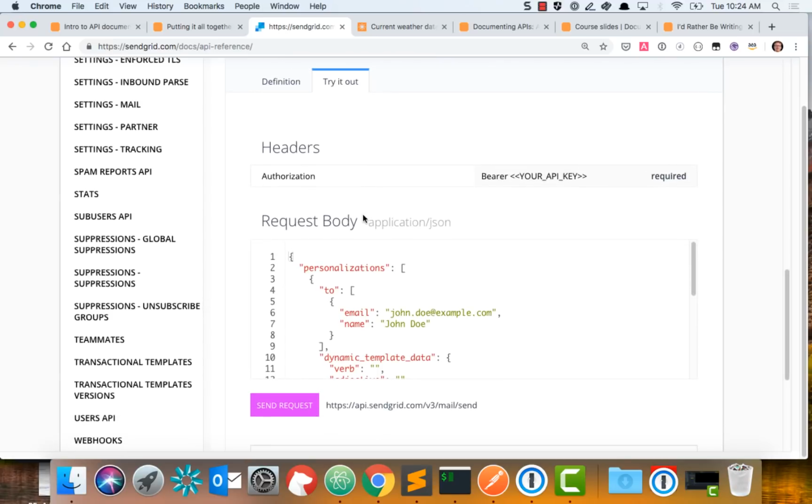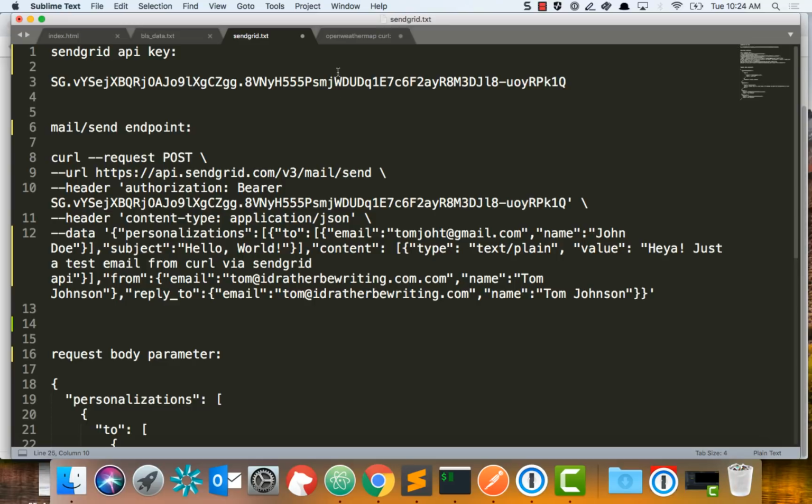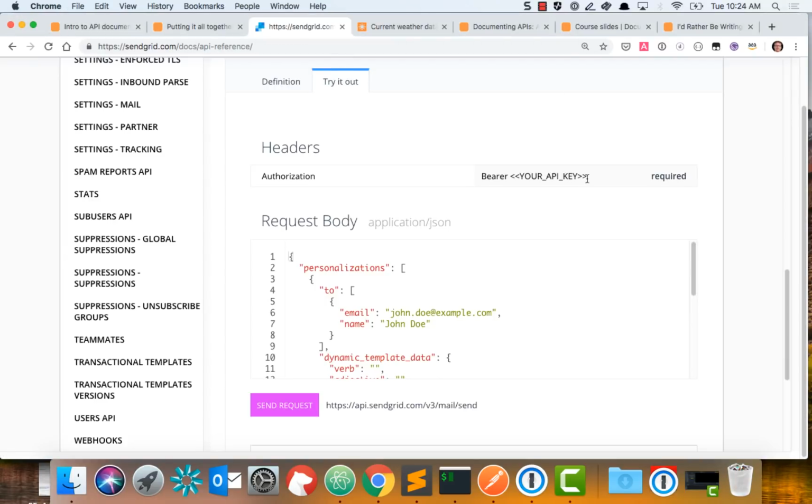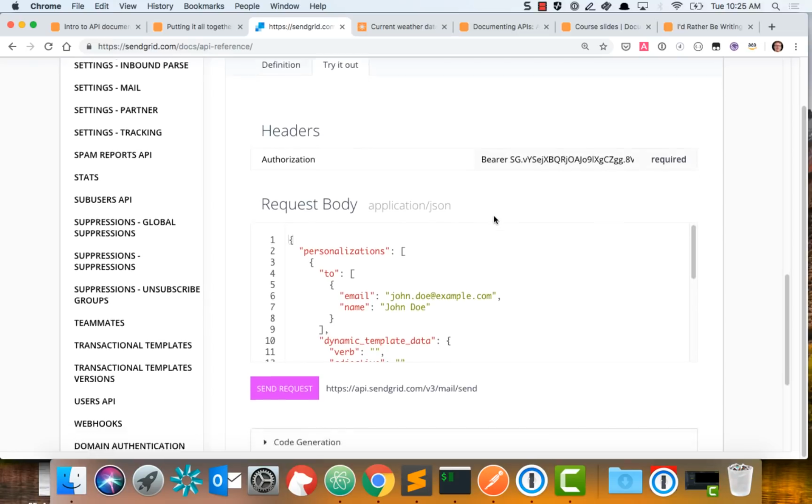So, how hard is it to try this out? Well, right within the documentation, I should be able to make a request. You can see that I need to enter my API key. So first I'd have to figure out how I get that. It's not hard to get that. And last night I was like, let me just get the API key. So I have one there, and I'm going to paste it right here.